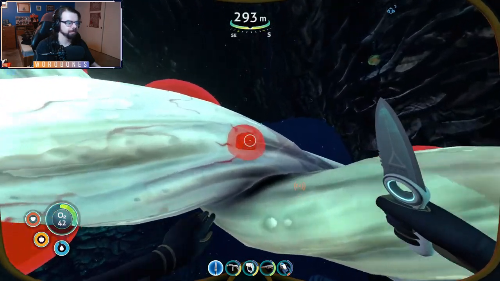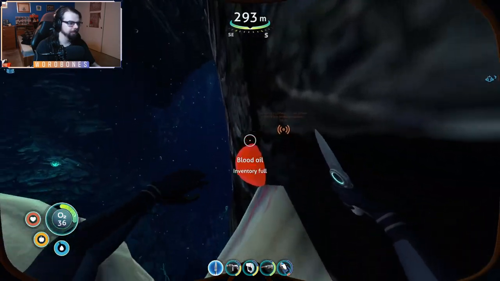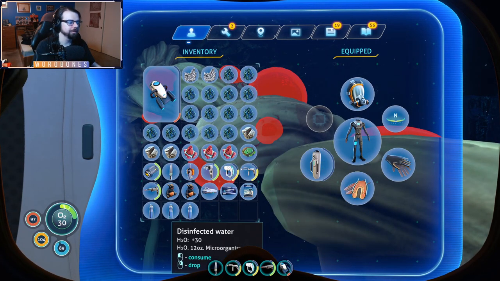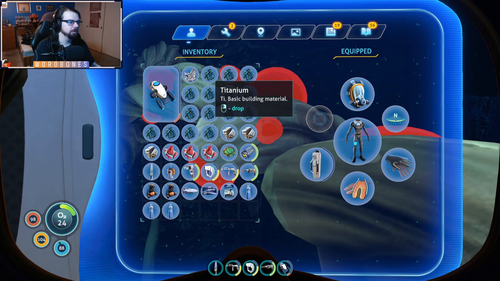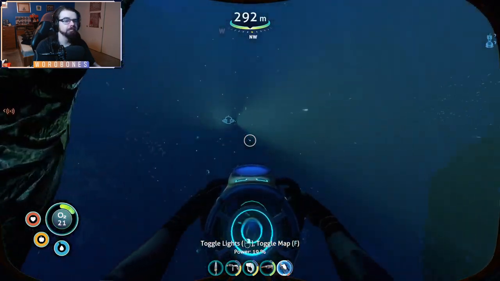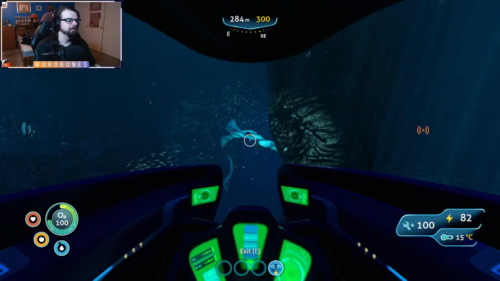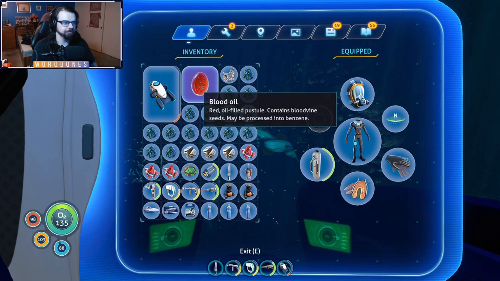Probably a 4 slot. What about this one? I've seen them, like, on the ground, so... Drop the silver. Lithium I know I need. 30 seconds. I'll drop 1 quartz. Yeah, pick it up. There we go. We'll look at that in a second. Red oil-filled pustule containing bloodvine seeds. Oh, maybe processed into benzene. Okay. Whatever that is. Cool.